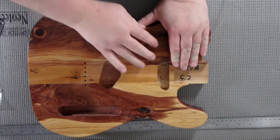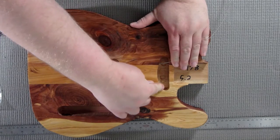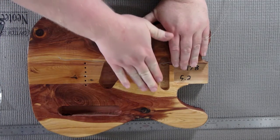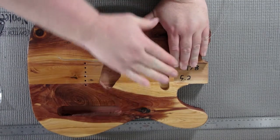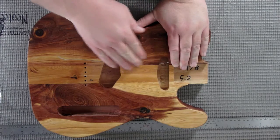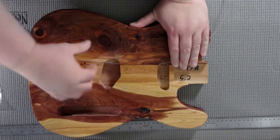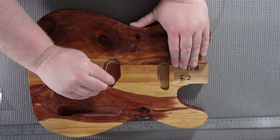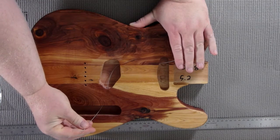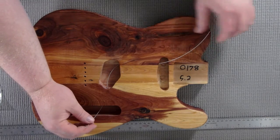Now, on a standard Telecaster there would be a pick guard. This Telecaster body does not have to have a pick guard on it, or you can put one on if you choose to. There would be a route right here between this neck pickup and the control cavity, but because this was designed so you don't have to have a pick guard, you have to drill the holes in a different way. The way this is drilled, there's a hole from the neck pickup to the bridge pickup, and you have to route the wire down here through the same hole that the wire for the bridge pickup will go through, and then come all the way over here like this. It looks like the hole's big enough to get both wires through, so that should not be an issue, but I guess we'll find out later on as we wire it up.